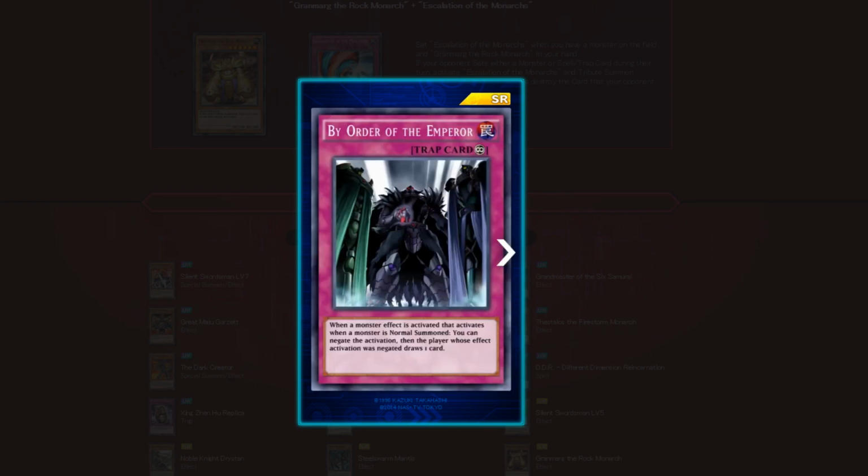Anyway, moving along. By Order of the Emperor, Continuous Trap. When a monster effect is activated that activates when a monster is normal summoned, you can negate the activation, then the player whose effect activation was negated draws one card. Terrible card, because like I said, in the current meta, this is just going to get you nowhere.